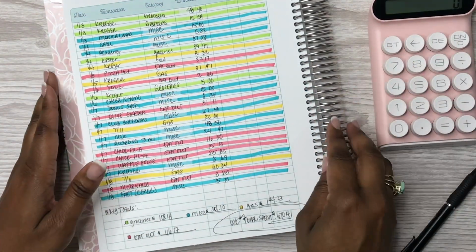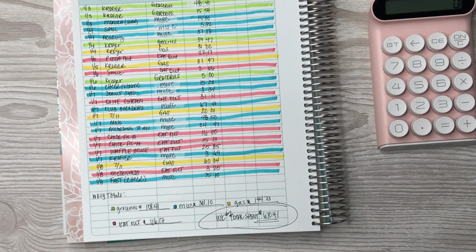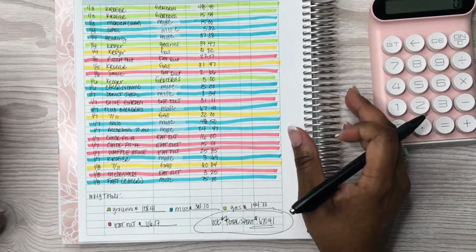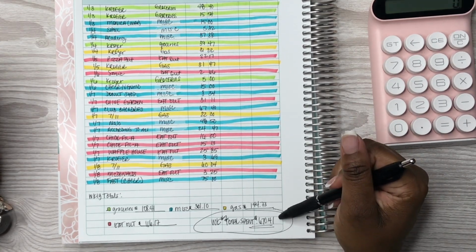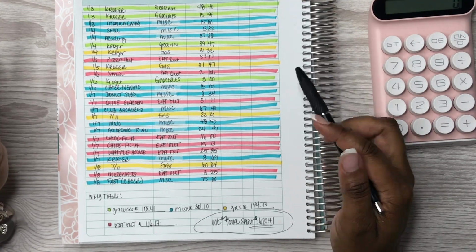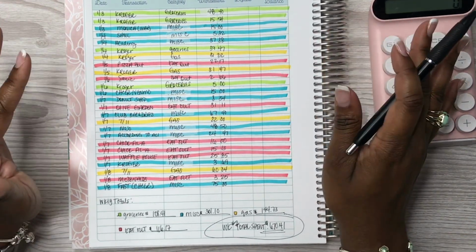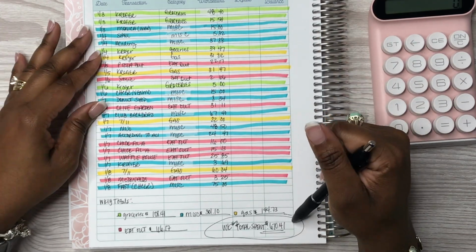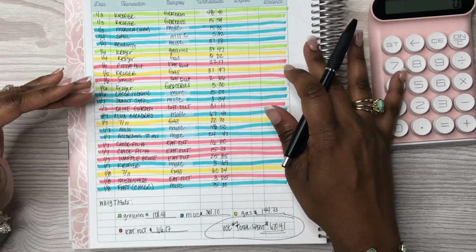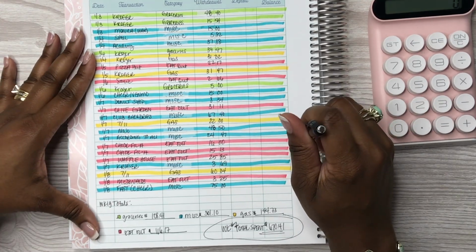Okay, y'all, so y'all can see what that total is. I was so off, and yeah, we did not do a good job last week, in my opinion. That's a lot of money to spend in 1 week. But let me say this. Like I said, we were eating out a lot because I did not cook. So with this number being so high, I did not fund my cash envelopes. So it's okay. I also have a buffer. Keep a buffer in our joint account so that we don't overdraw. So there's always a buffer in the account.